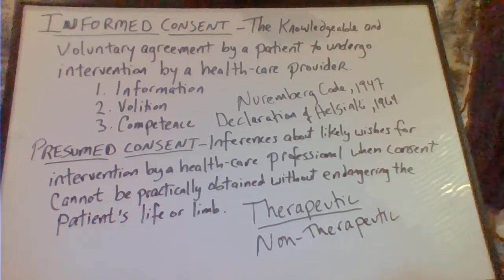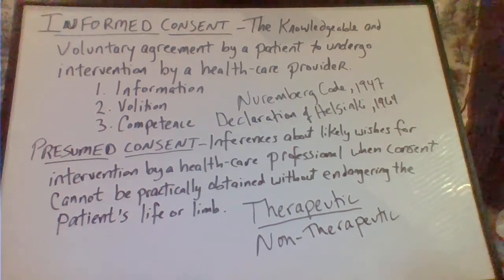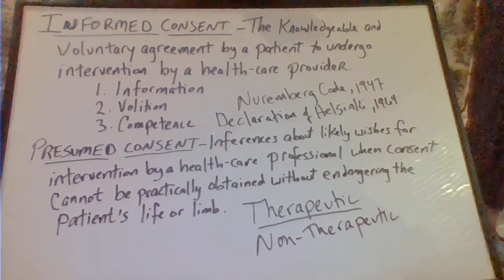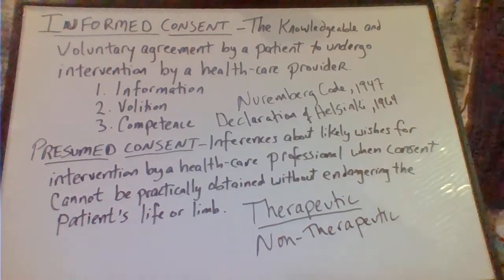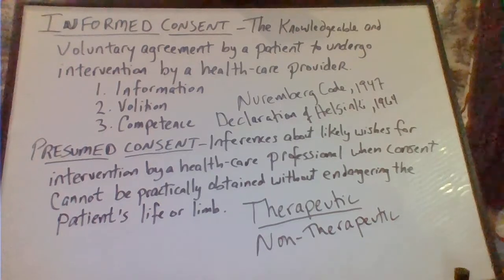And the same thing applies if you have someone who is mentally incompetent in a life or death situation. Normally somebody who's mentally incompetent would have a power of attorney, a family member or someone who has the ability to make these decisions for them. But again, if it's a life or death situation and that power of attorney cannot be found in time, the doctor again can work under presumed consent in order to get the patient pulled out of immediate danger. But that's as far as presumed consent goes. Once the patient is out of immediate danger, that is all that the doctor is able to do. They cannot go any further without consent.